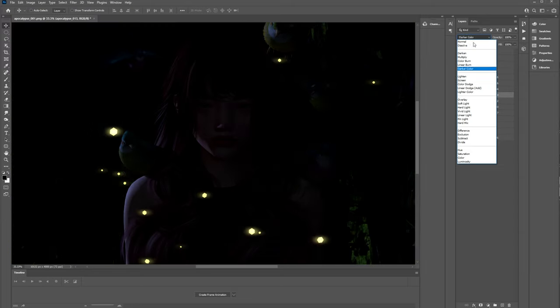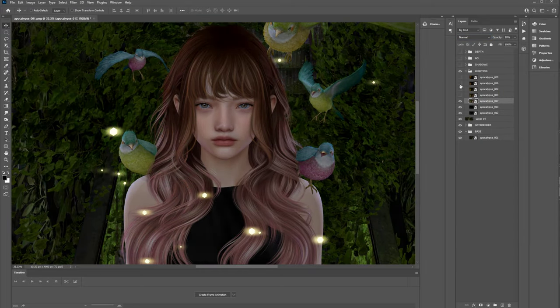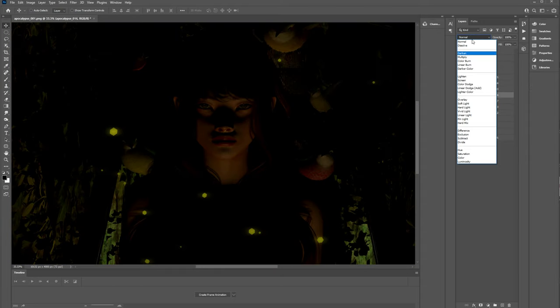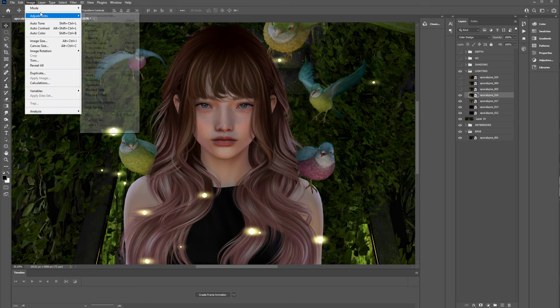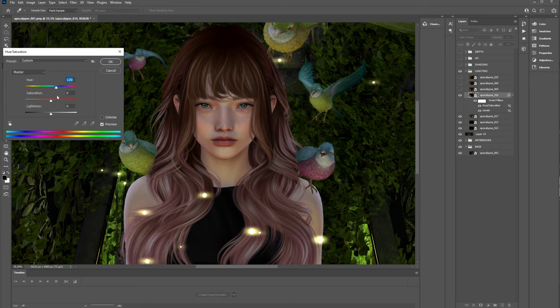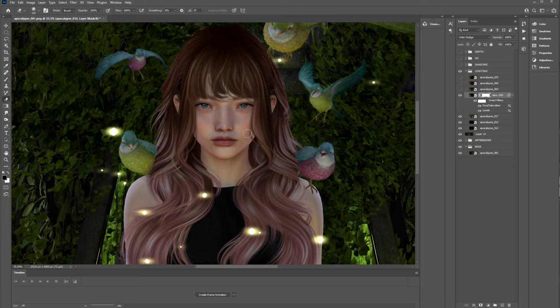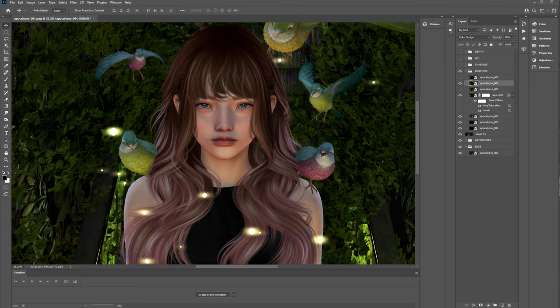If I was doing a simple portrait like that, after this, I would simply go over to liquify and move the facial features into place to be a little bit more natural with the shot. But in this instance, because I wanted to utilize more Second Life lighting to create a more dramatic portrait, I decided to do all that before going over to liquify.